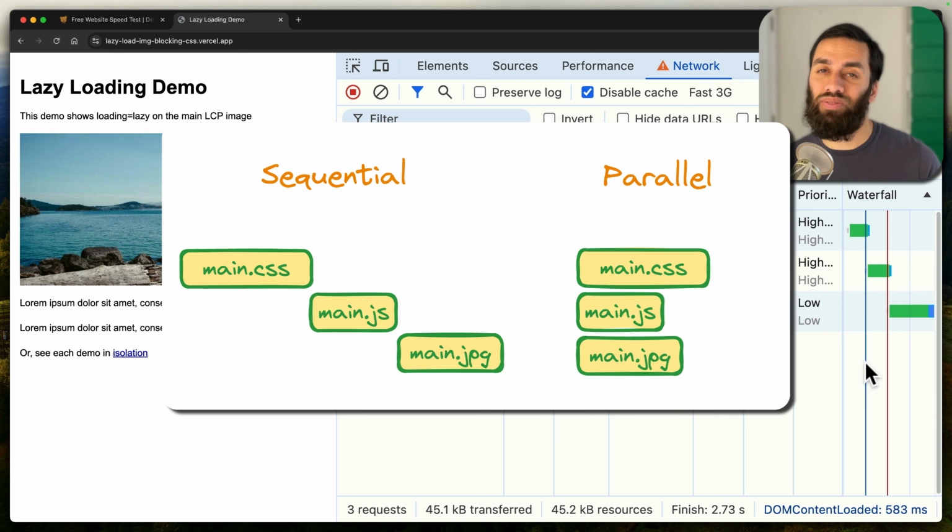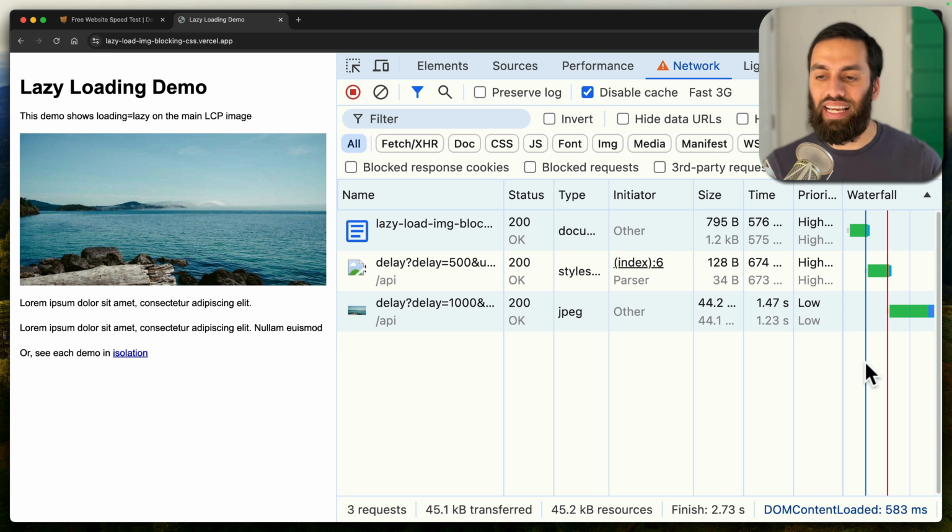I can't give you the full set of reasons as to exactly why this is happening, but I can make an educated guess that it might be connected to the fact that the browser might be wanting to see if the image is in the initial viewport potentially, and maybe to do that, it needs to download the style sheet. It could also be that the loading equals lazy sort of sets the priority of the image to a low priority, and maybe the browser doesn't think it's important to download right now. And by right now, I mean during the download of the style sheet. Regardless, let's see the actual effects of this.